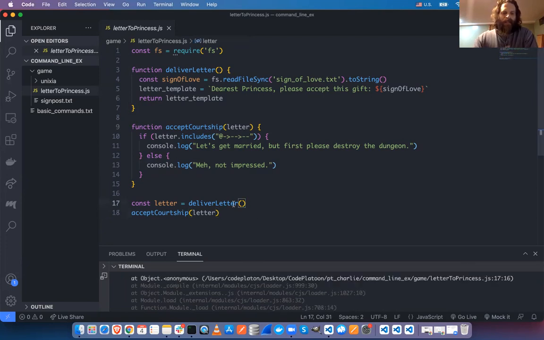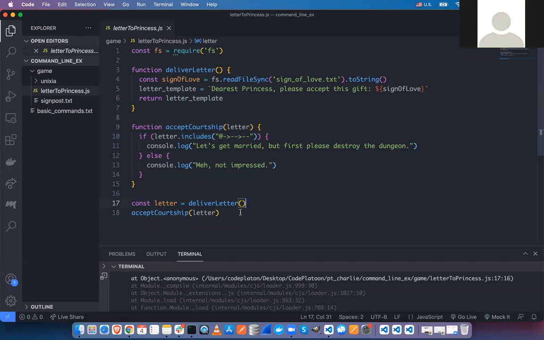Does anyone else want to tell me what's happening on line 17? So you're creating a constant called letter. You're calling the deliver letter function, which is then using a constant sign of love that's trying to read in a file called signoflove.txt and convert it to a string.